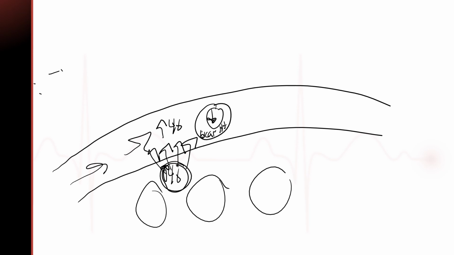And what's happening inside of the red blood cell? Well, inside of the red blood cell, the carbon dioxide that is within there is being turned into bicarbonate and a hydrogen ion, which keeps lowering the partial pressure of carbon dioxide within the intracellular fluid of the red blood cell. So what's going to happen? Carbon dioxide is going to keep moving from the blood plasma, where the partial pressure of carbon dioxide is higher, into the intracellular fluid of the red blood cell, where the partial pressure of carbon dioxide is lower because the carbon dioxide keeps getting turned into something else.